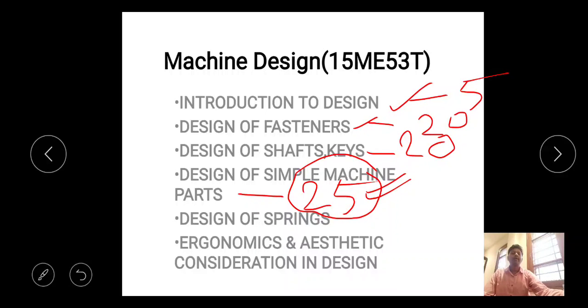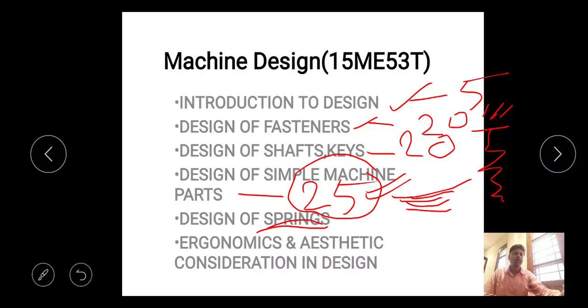Then next is design of springs, the springs you might have seen in trucks, used in the suspension system to avoid vibration. So you are studying what a spring is and the types of springs, like in truck chassis you might have seen. Which is somewhat like this is called a leaf spring, and in your daily life you might have seen one like this, that is a helical spring.